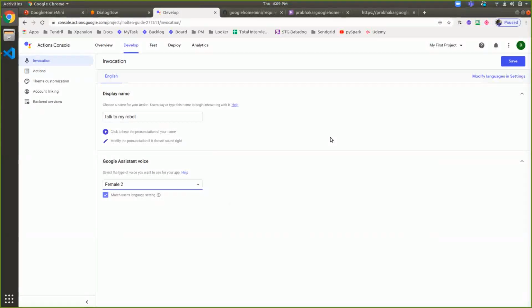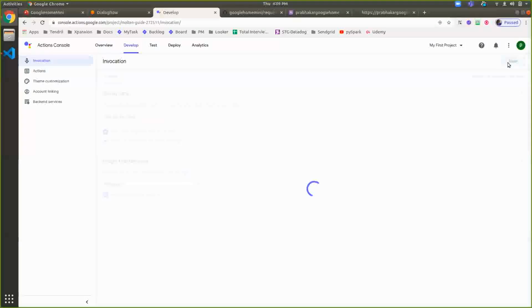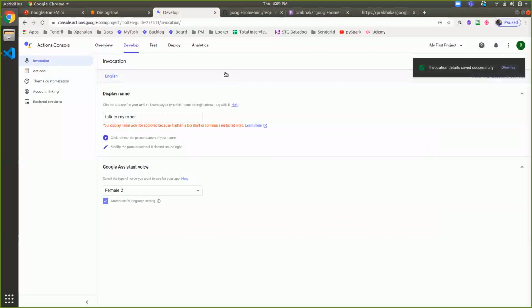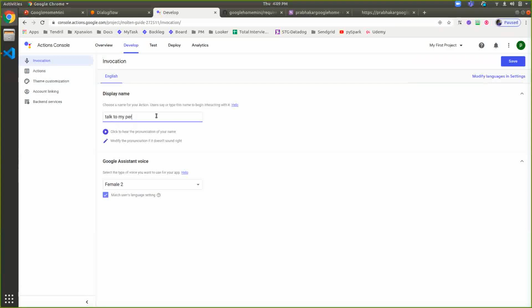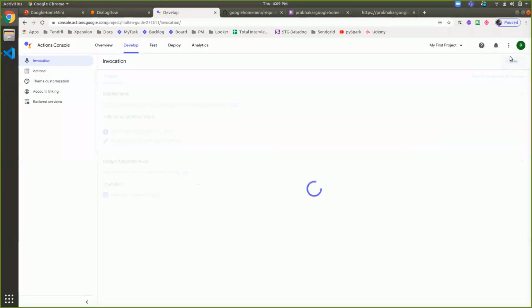After selecting the female voice, you can save the changes. This sentence which I'm using is not acceptable. If I say, talk to my personal robot, this is the sentence I'm using. Save the changes.